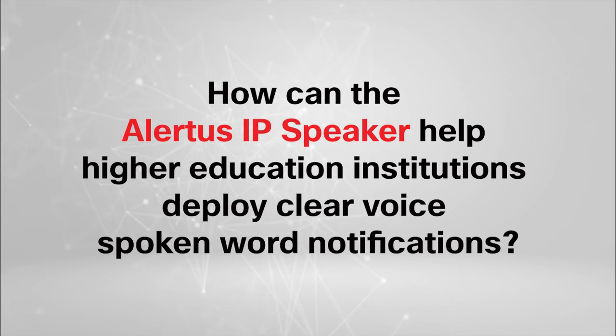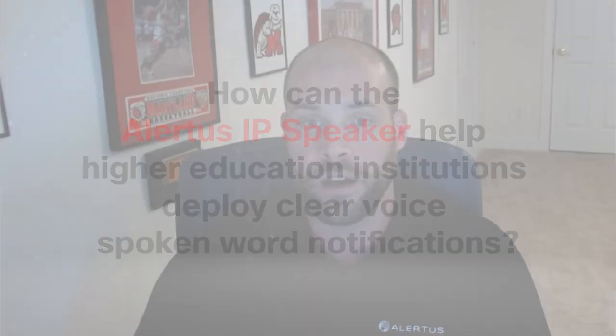Some challenges that I commonly hear from customers are either our public address system is very old and antiquated, requires manual activation, or we don't have a public address system. If you do have an existing public address system, Alertus's IP text-to-speech device can really plug in and leverage those existing speakers via contact closures and feeding line level audio.